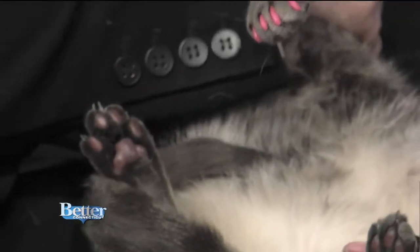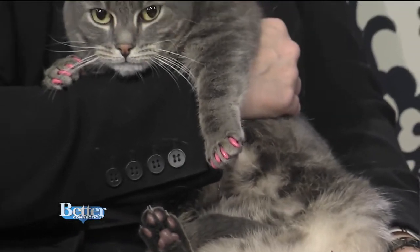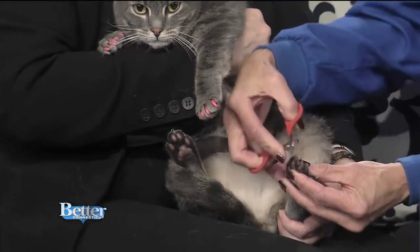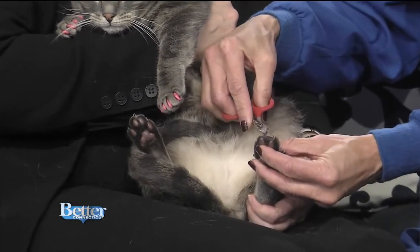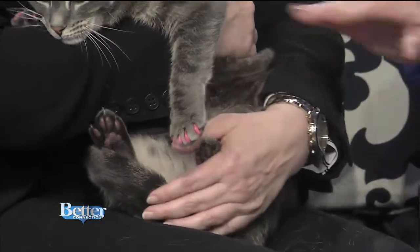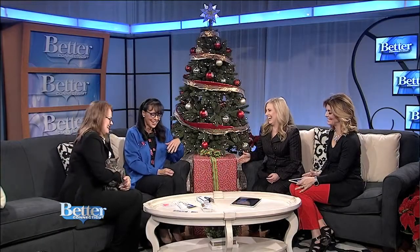Can I show you how to do that? So first thing — I'll take this toe — you just put a little pressure right here very gently, and see how that exposes the nail. Then I just take a little bit of the tip right off like that. I heard a little growl — she's growling. That's telling me we're done. She's very nervous, and she's sitting here under lights and cameras, so she's doing pretty well.